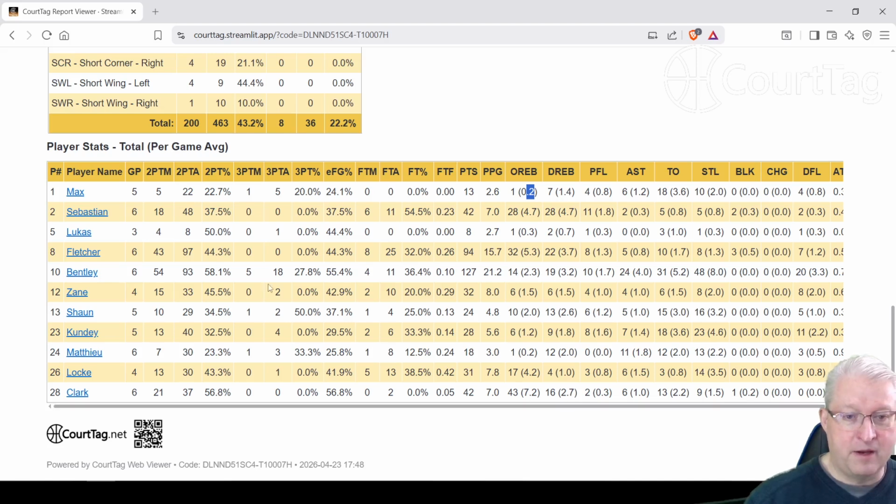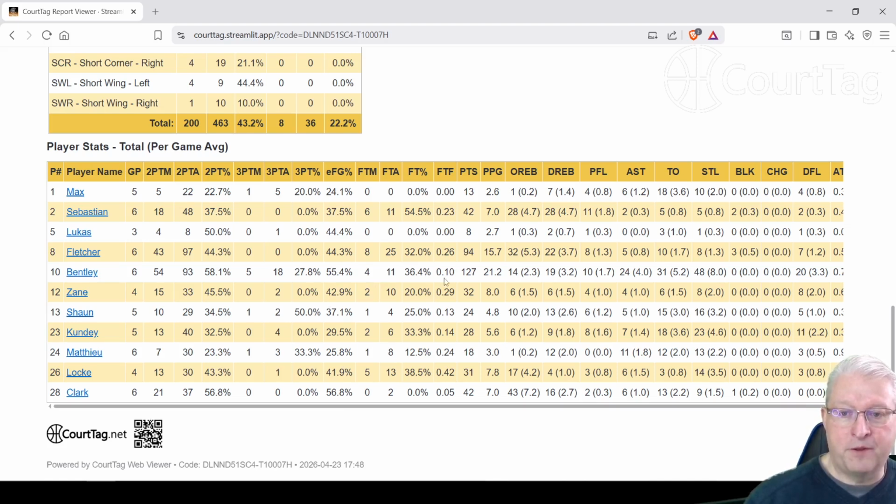So let's go down to Bentley. He's one of my stronger players. He's my point guard, my 1. And he's interesting to look at because he has a really good shot percentage. He's a good driver, good mid-range shot. He's working on his 3-point shots, pretty good, not bad. He can still get a little better there. But a really high effective field goal percentage. Only Clark is slightly better.